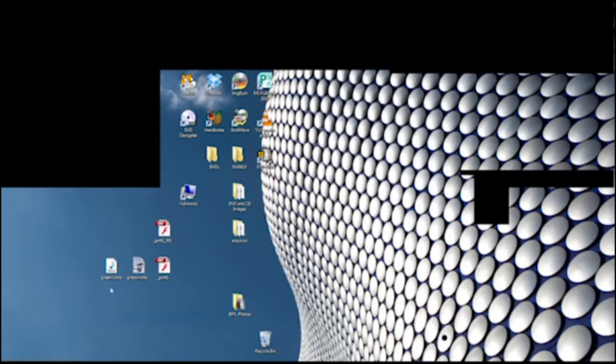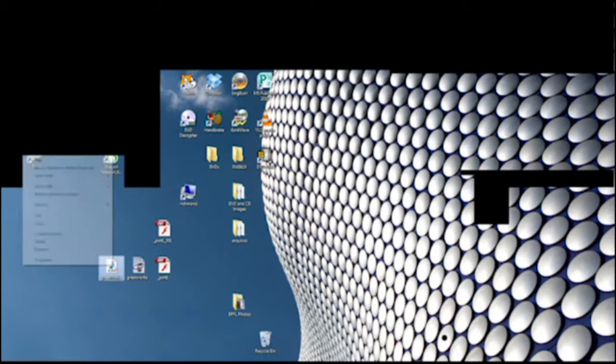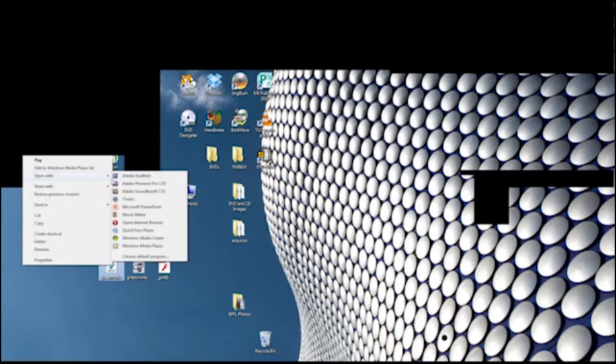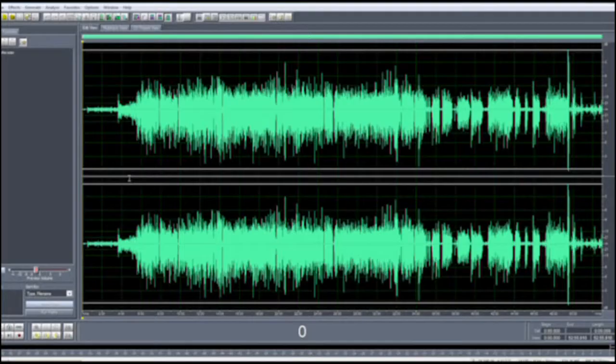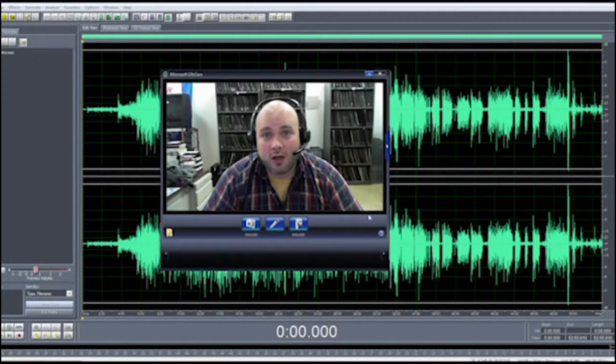First thing I'm going to do is find my file, and it's right here. I have it ready for us. So I'm going to open it up with my favorite audio editing software, Adobe Audition, and I like Adobe Audition 1.5 because it is an older version and it's got all the things I need. The newer versions have more and more frills, unnecessary. With this old one I get everything I need exact.